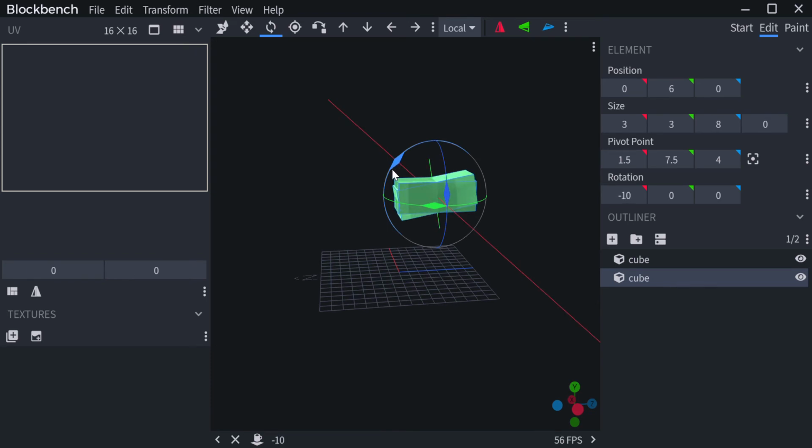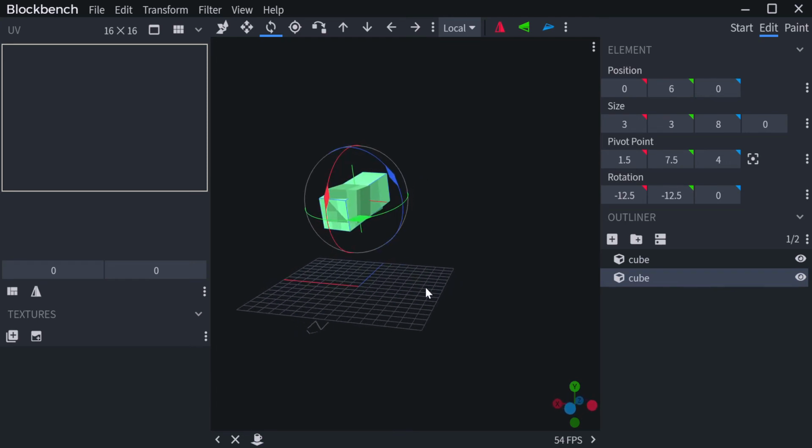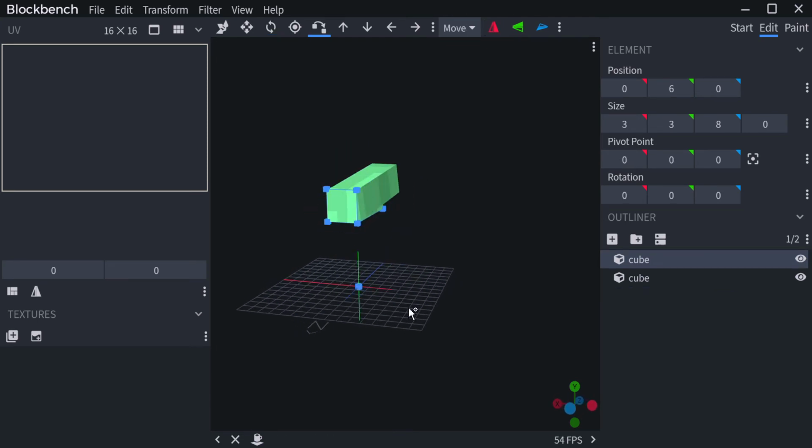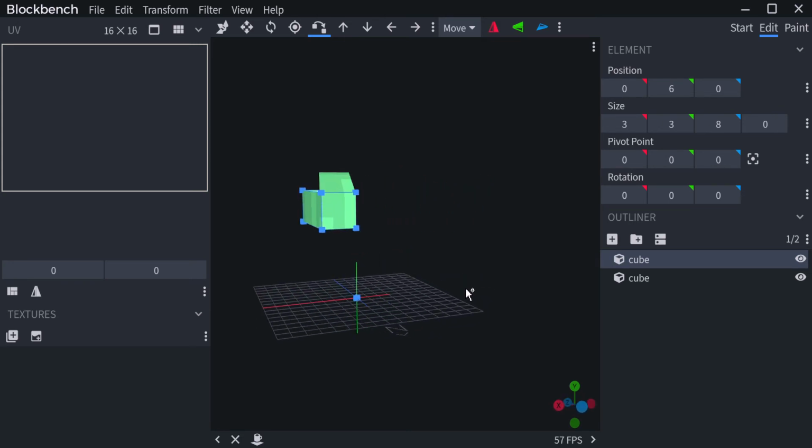And then you're going to rotate it in 2 directions. Doesn't matter which 2, as long as they're the edges of the spike are going to be rotated along. And then you're going to snap it into place to the guide block. So you can kind of see it starting to form there.